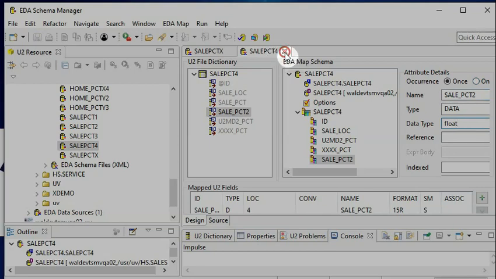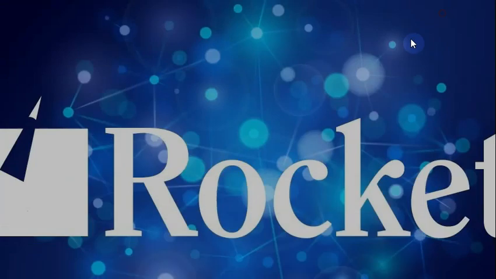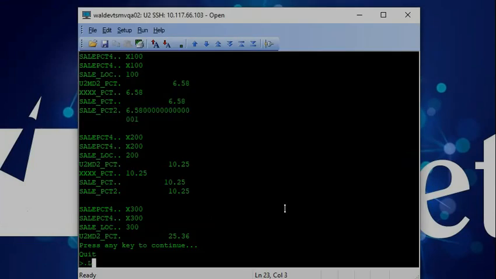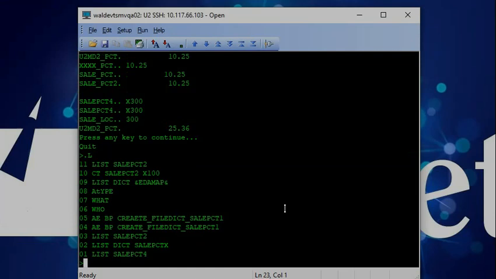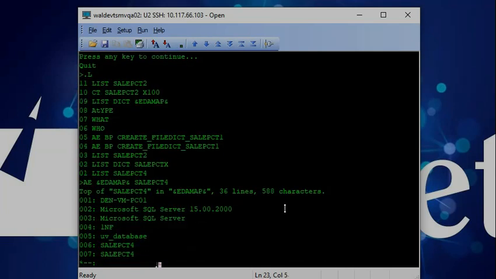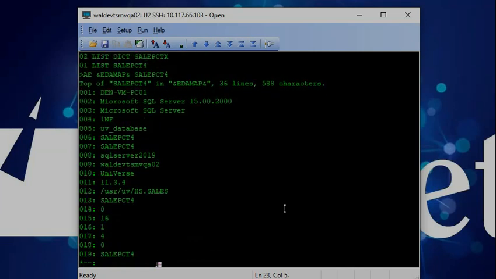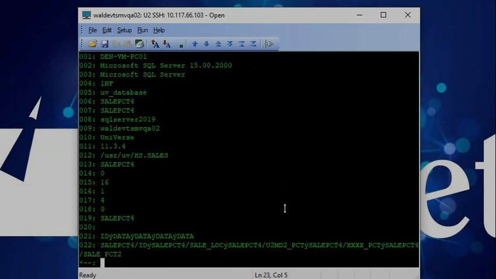So after I save it, I go back to look at the schema. When I'm using AE, ampersand EDA map ampersand sales_PCT4, let's output here, and we just look for 22.